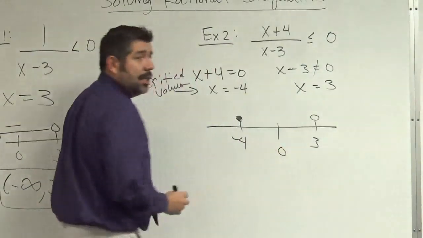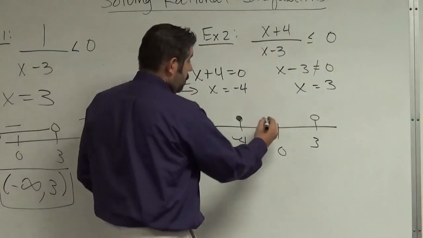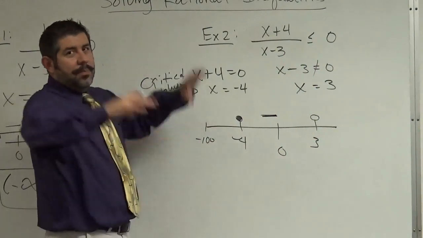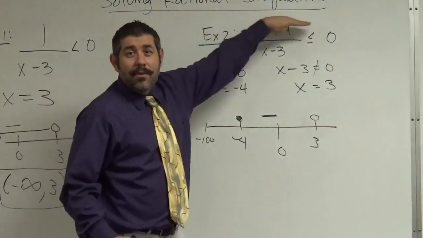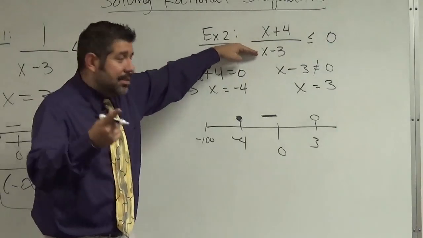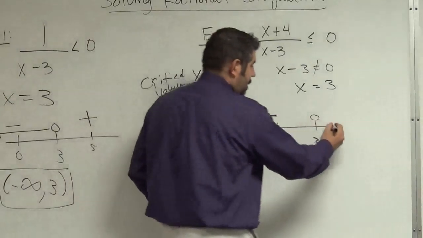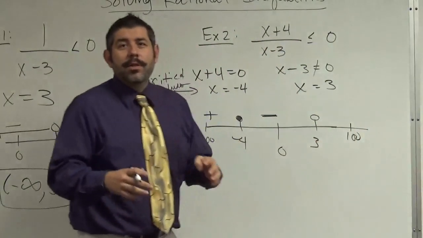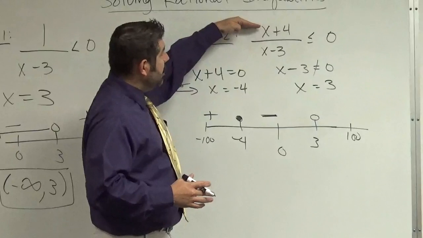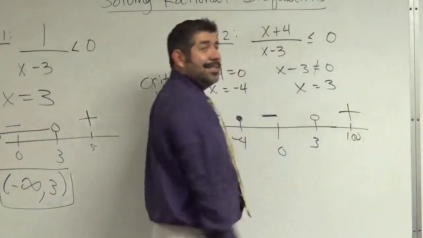All right, let's check a value like 0. We plug 0 in here and I get negative 4/3, so this is negative. Let's try negative 100. We'll just get really big, okay? Negative 100 is going to be negative on top, negative on bottom. A negative divided by a negative is a positive. So this is positive. Stay positive. I like to stay positive. Let's pick a big number over here, 100. The reason I'm giving you big numbers is that it really doesn't matter; I'm only looking at the sign. So I put 100 over here, it's positive divided by positive, which is positive. Stay positive.